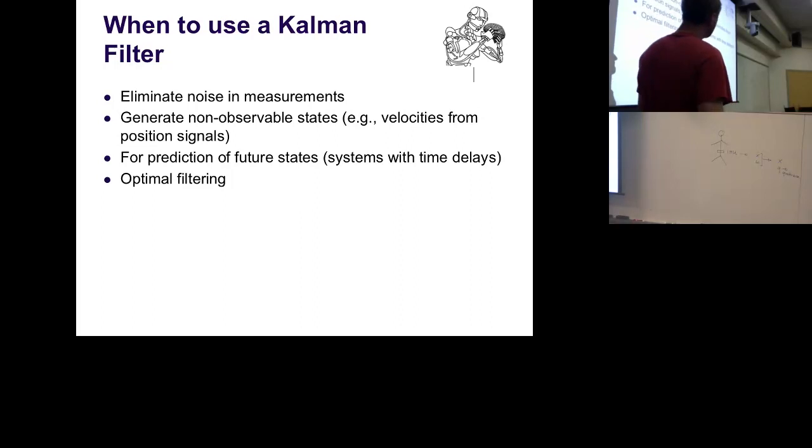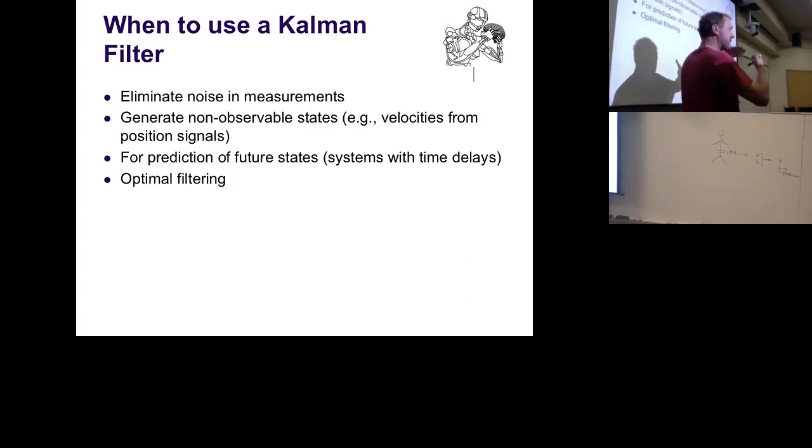We also care about prediction of future states. You will see in a little bit how the problem is formulated. It means if you have a system which has significant delays, you can try to predict out the delays if you have a model of the delays. That means I'm here, I get some measurement, but I really know that I'm some delta t in the future already. And with the help of the Kalman filter, you can actually do that.